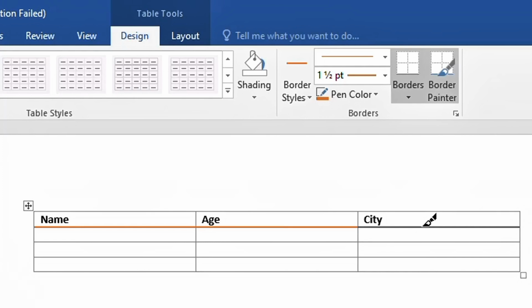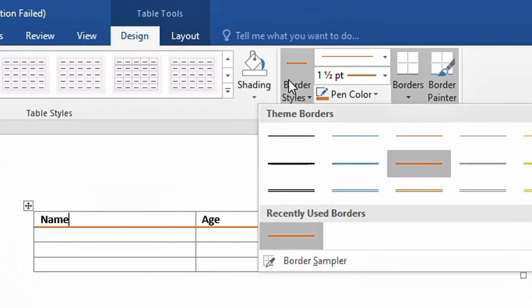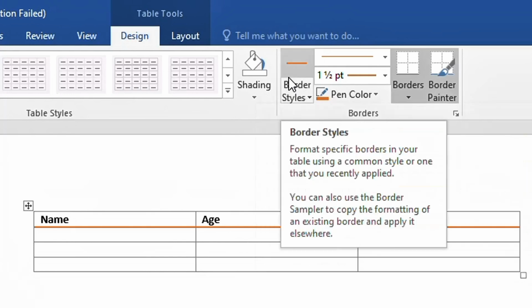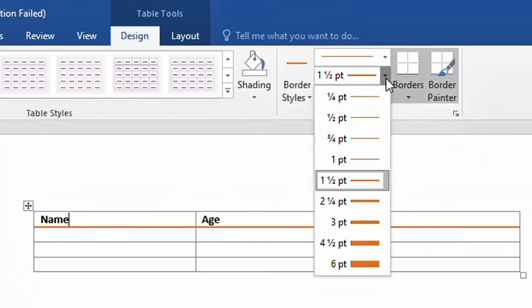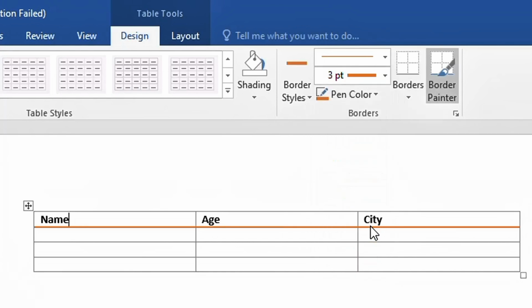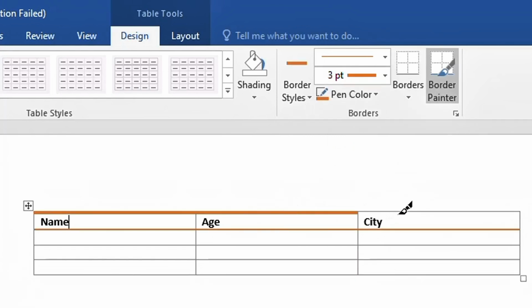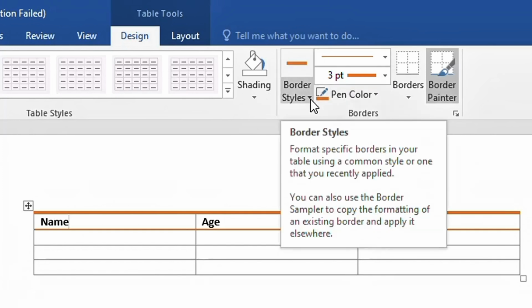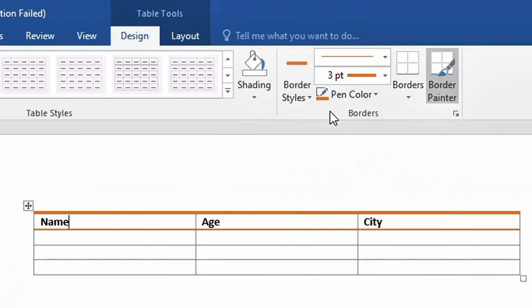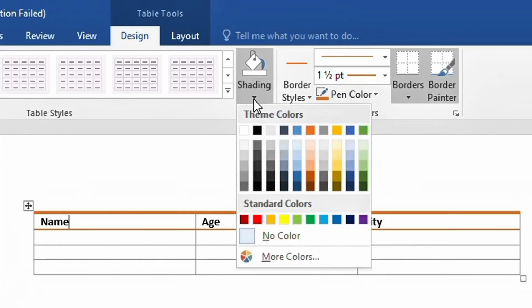Depending on how you want to customize your table, you can check the thickness as well, and also the shading.